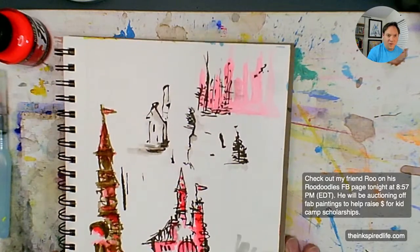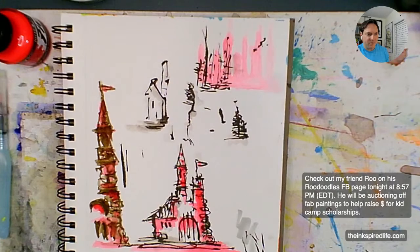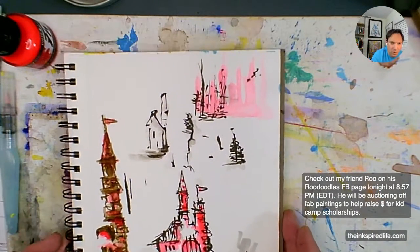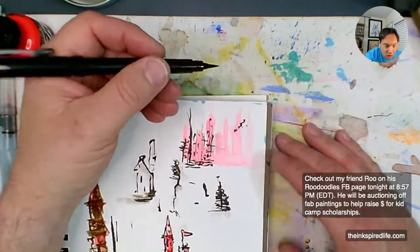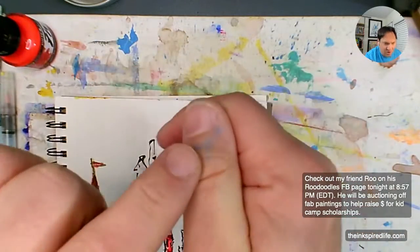So this is still wet down here. This is still drying. You gotta be careful not to smudge it. Let me zoom out a little smidge. There we go. I just want to focus up here for a minute. Hey, I'm not wearing any of the red. That's good. I do have some cerulean blue on me though.